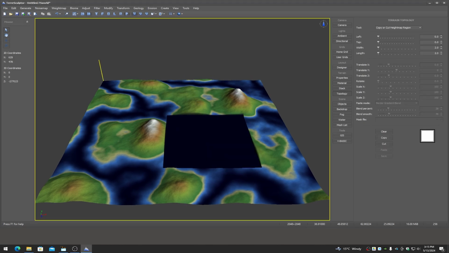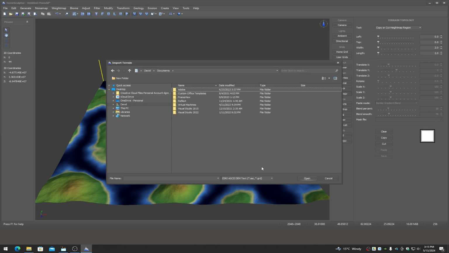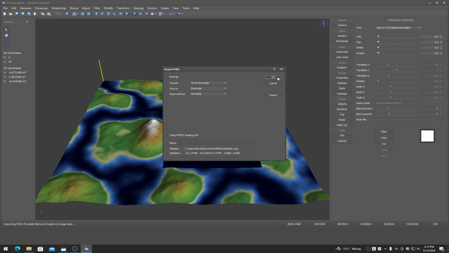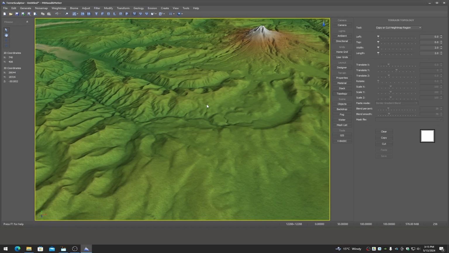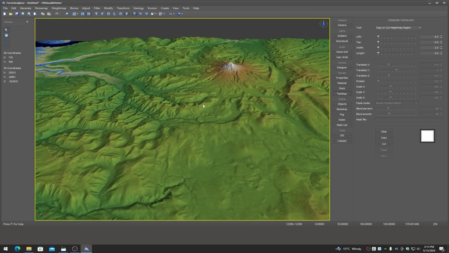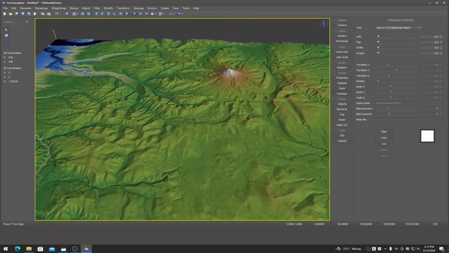One other thing I want to show you with the Topology copy tool is you can actually use large digital elevation model files to be able to copy and paste on those as well. I'm just going to load up a large height map here. This is Mount Hood.